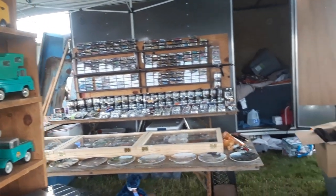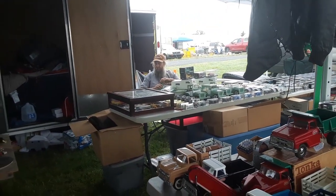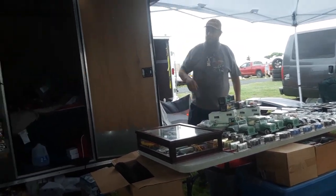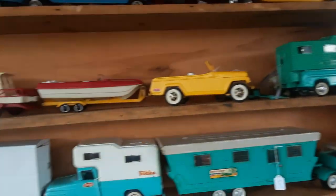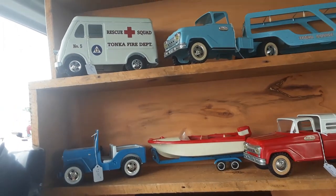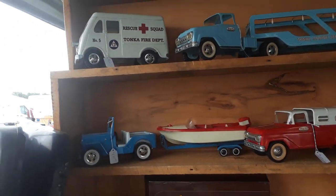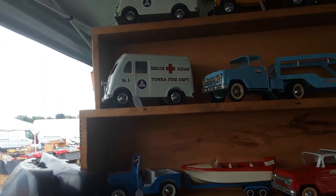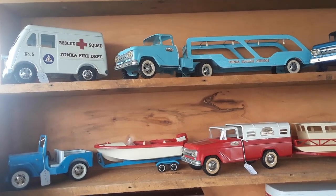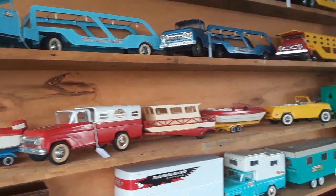What's the most unusual piece that you have here? I already sold it — the Metro. Do you watch American Pickers? They found the Metro Aerosmith — they took a Metro van and did it up just like the Aerosmith tour van because that was a Metro. And I sold it.